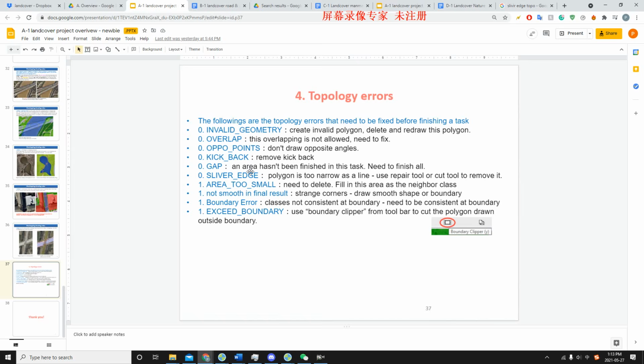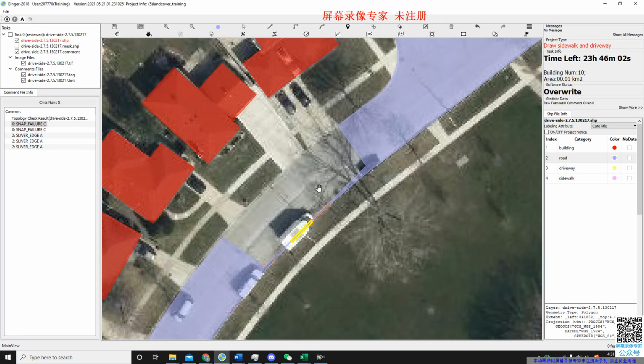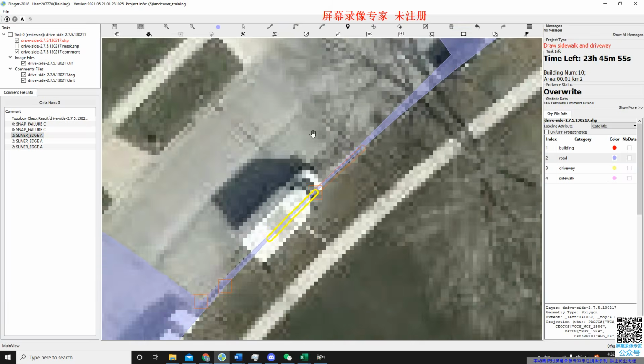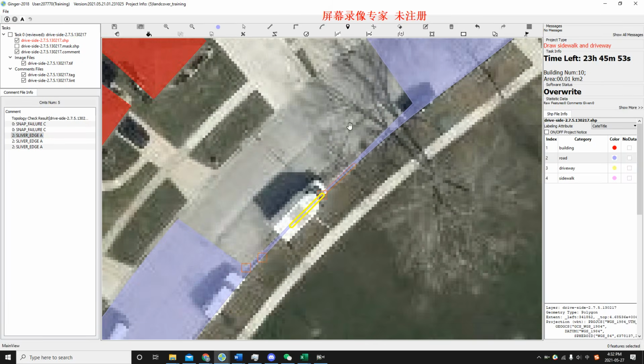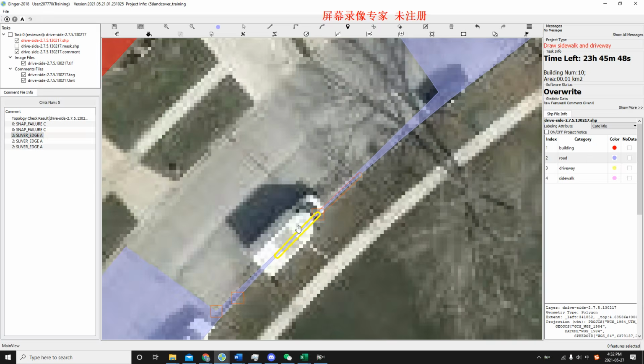Next is a sliver edge. Sliver edge means a polygon is too narrow, like a line, so we need to use the repair tool or cut tool to remove it. Here's an example for the sliver edge. A sliver edge is when you draw a road, sidewalk, or driveway, and on two ends it's wide, and then in the middle suddenly it gets too narrow.